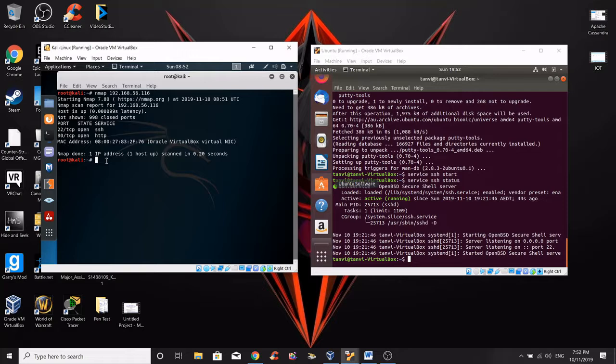We'll be using a password list that I created. You can also get one in your Kali Linux, but I created my own.